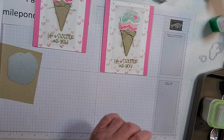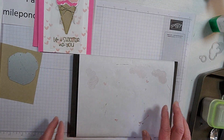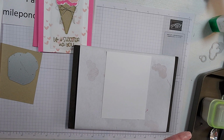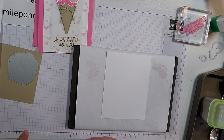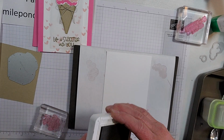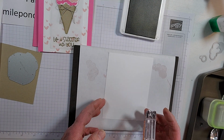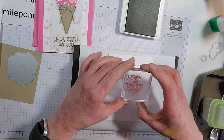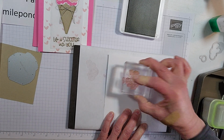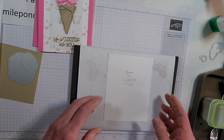So the last thing we have to do, and I actually should have done this in the beginning when we were stamping, but I didn't remember it. So now we're just going to bring this mat back in, take our piece for our inside, and we're going to stamp, this time, You're the Cherry on top in our Crumb Cake ink. So let's bring that back in. Wrong stamp. There we go. Get this centered. There we go. So there's that for the inside, and then we're going to be done with this card.